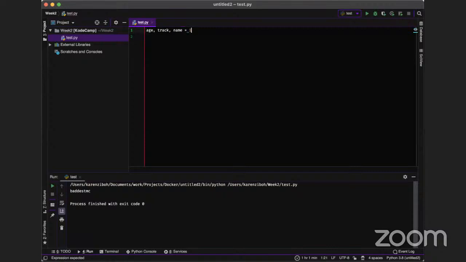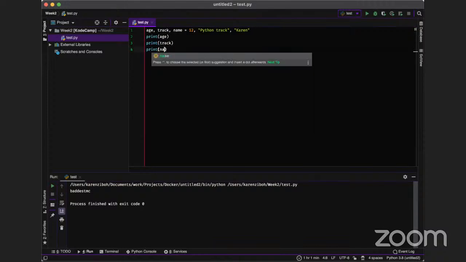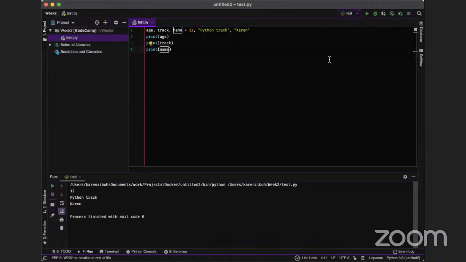You can just say age 12, then track, Python track, then name, current. This is how you assign multiple variables in a single line. And then when you print out the values, you can see that they've been assigned.